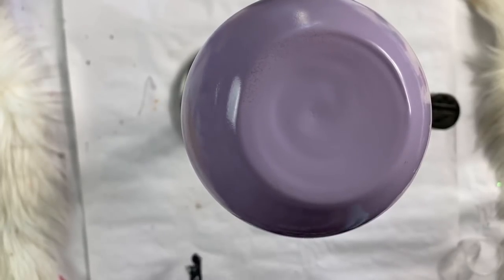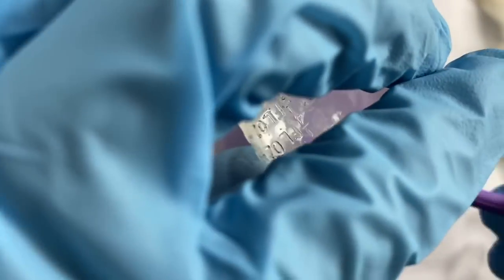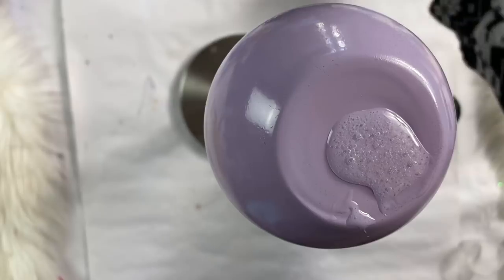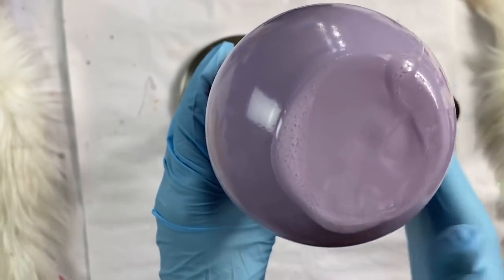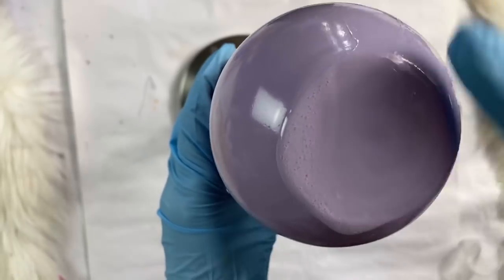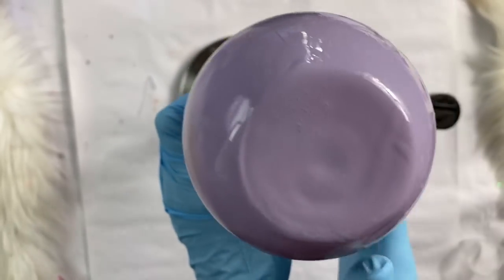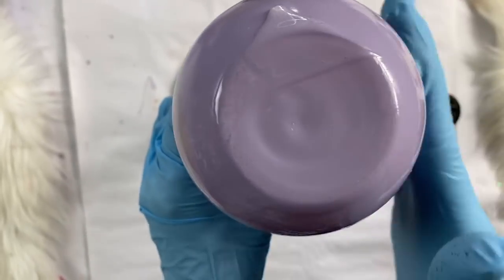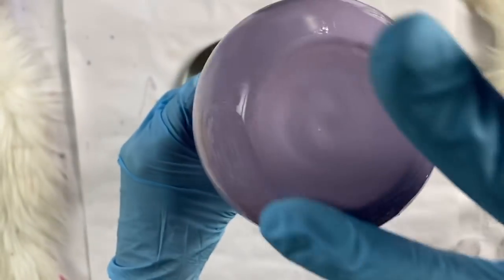We are going to put the Hang Method epoxy on our tumbler. This is just a wine glass that has been spray painted purple. We are going to do the white over the top. We need just a tiny bit of epoxy — probably not even two milliliters. Two milliliters does like a full 30 to 40 ounce tumbler. This is just a tiny little wine glass so I just use a little daub, then run it down. This is called the Hang Method — it's how I get my epoxy attached to my cups.